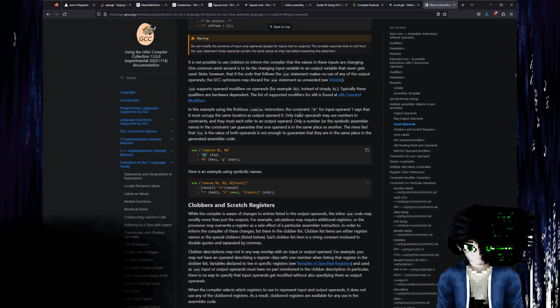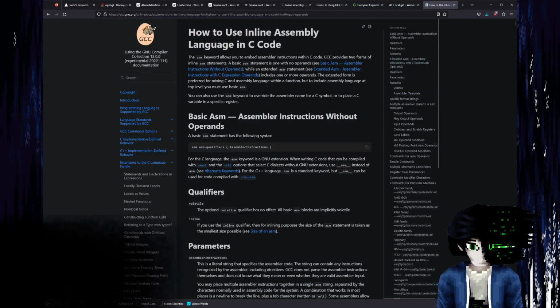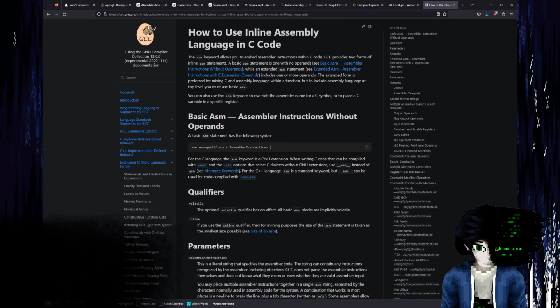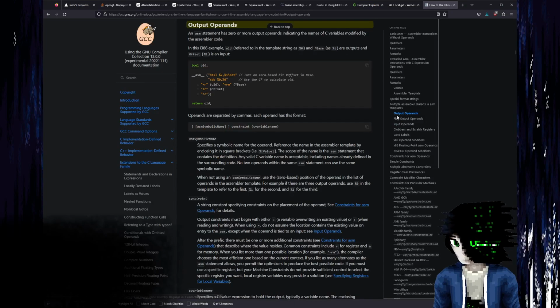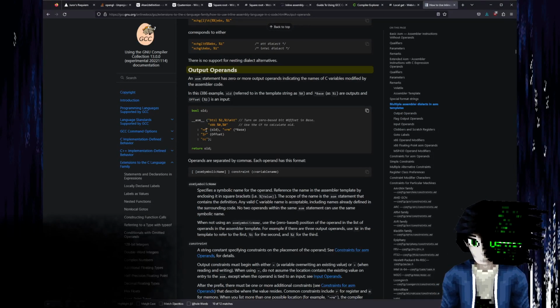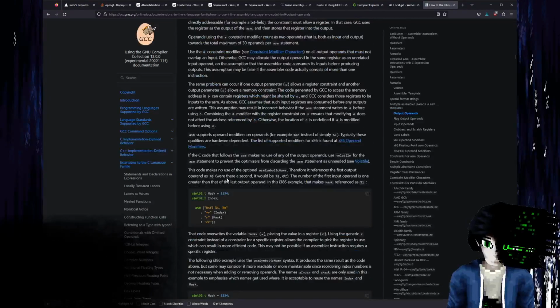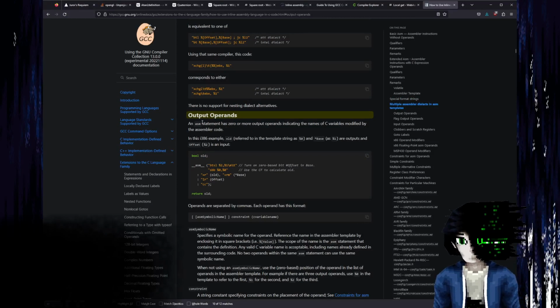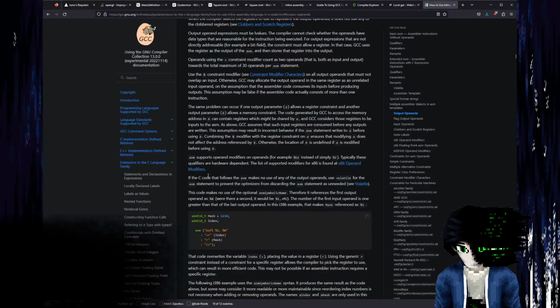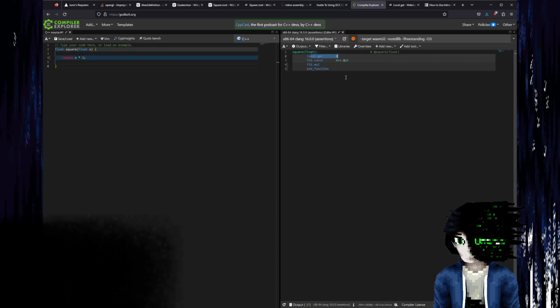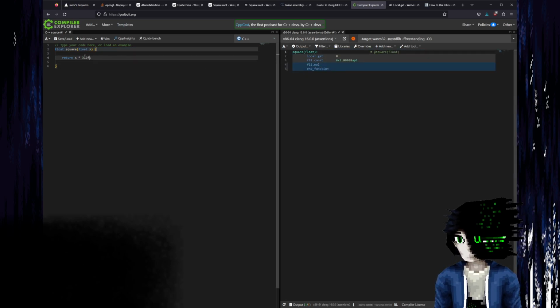So what does this actually mean? See if we can find the definition of this. What do you mean you can't find it? I copied it off this page. Okay, output operands. Here we are. What happened there? So in that case, they're using a bool for it, so that should be fine. Yeah, they're able to pull in a float there. So that looks fine.